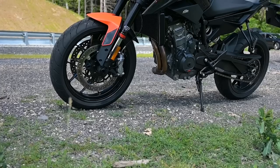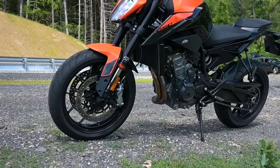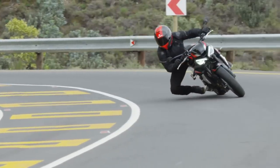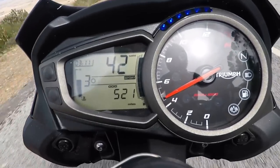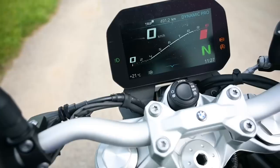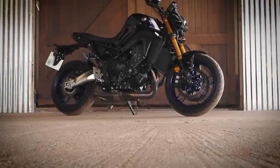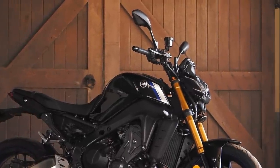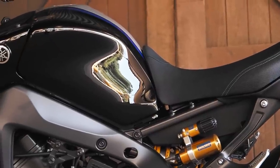If you're a traditionalist and still want a trellis frame, then go for the KTM 890 Duke, which works out just a bit cheaper than the plus version of the Monster. Triumph Street Triple R — not the RS — is also a similarly priced alternative, but it's more sporty, less grunty than the Ducati, and it doesn't have a funky TFT screen. The BMW has an amazing electronics package with a brilliant TFT display, but less horsepower and a lot more weight. Yamaha's MT-09 is much more affordable, a fair bit more powerful, and is, I think, on balance still the best of the lot when it comes to being fun to ride, but it too shows some signs of cost cutting. And it doesn't have a Ducati badge on the tank — and lovely as the triple engine is, it's not a V-twin, and the Ducati is the only bike in this class with one of those.